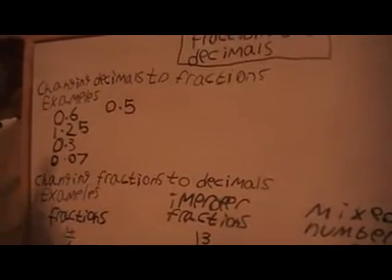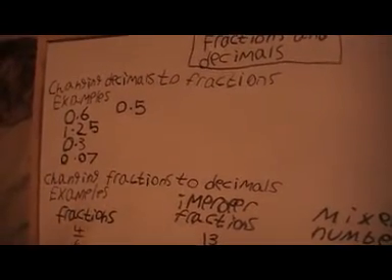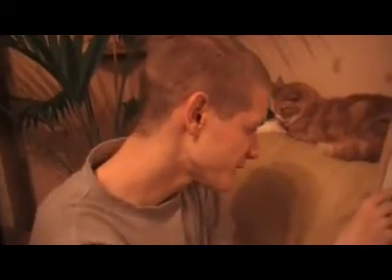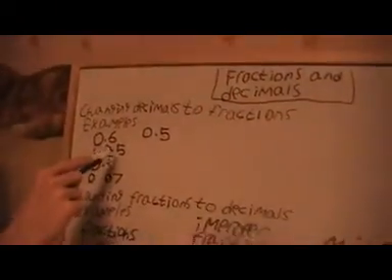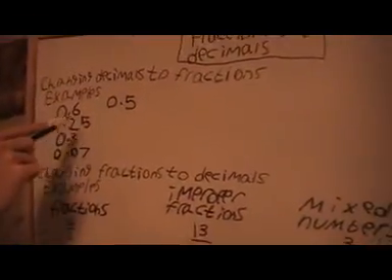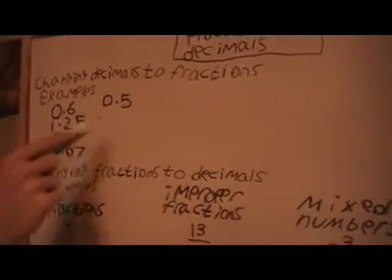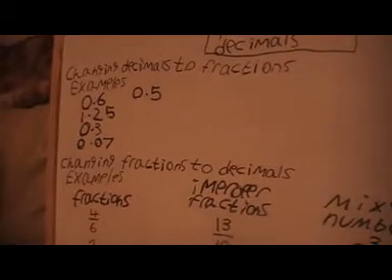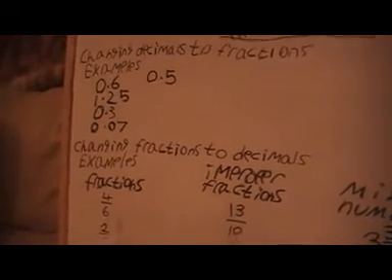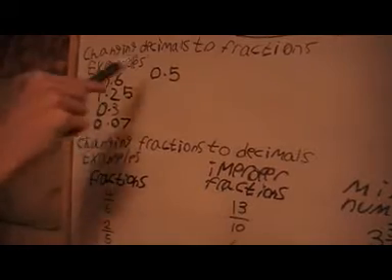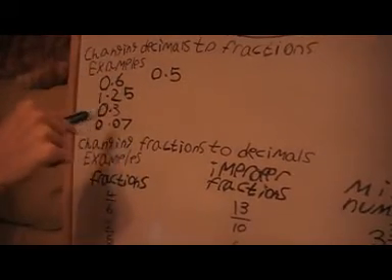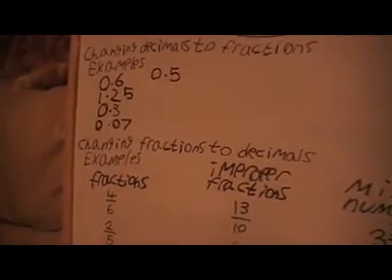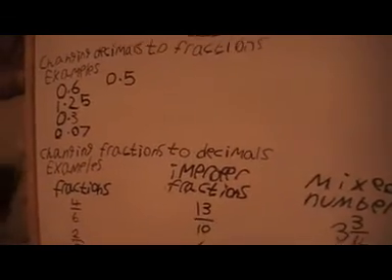Now what I can do is I can write them as a fraction and then simplify, because you see these numbers after the decimal point here, however many of those we've got, that's how many zeros we'll put in the denominator, along with a 1 in front of them, and the number itself would go in the top, but there won't be a decimal point. So let's show you what I mean by that.